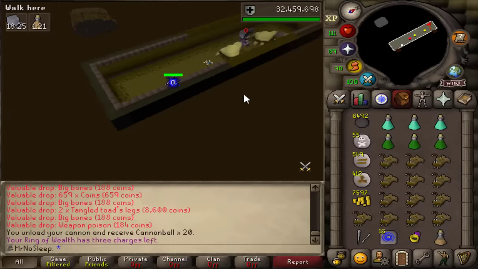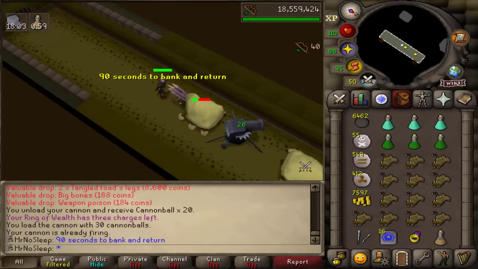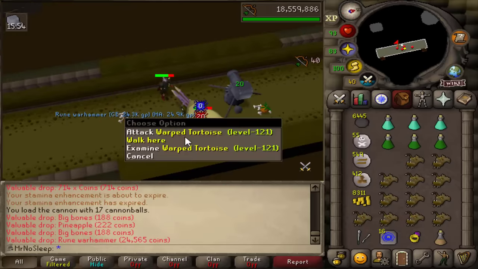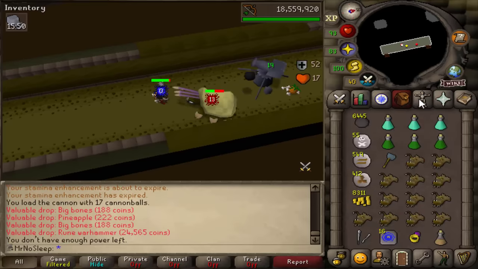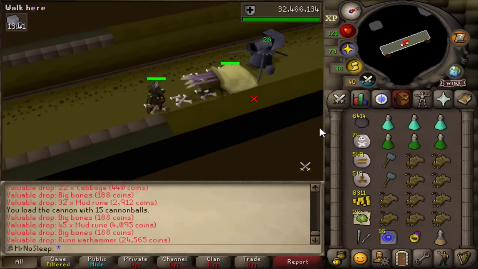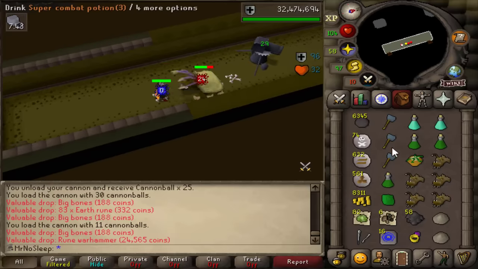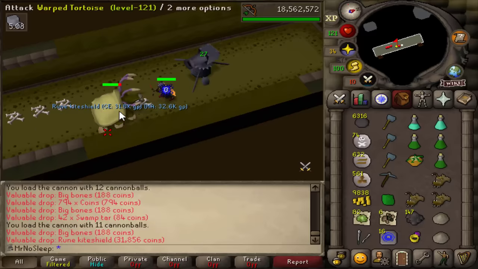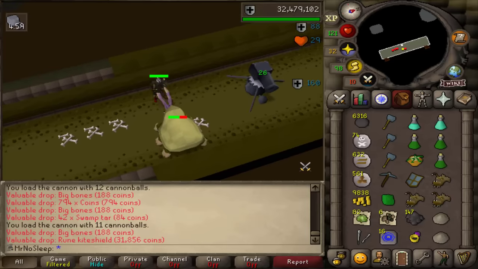I have seen a lot of people run down here and use a blowpipe on these things. That's up to you. I personally don't like spending the scales or the darts. I just figured using a whip with super combats as well as Preserve on the whole time, you can definitely hit a lot on these tortoises. And as it goes for the kills per hour, I did a full 60 minutes and I was averaging about 140 to 150 kills per hour and 72,000 defense XP per hour as well.